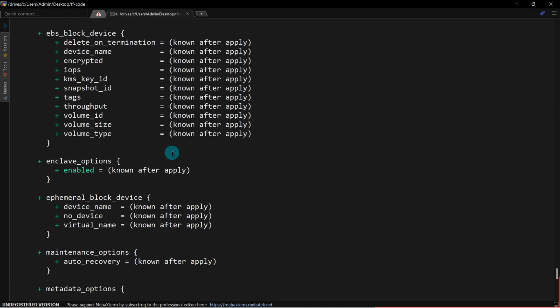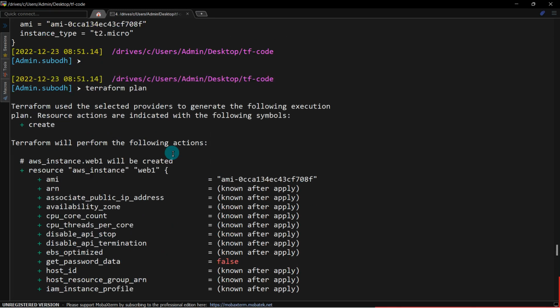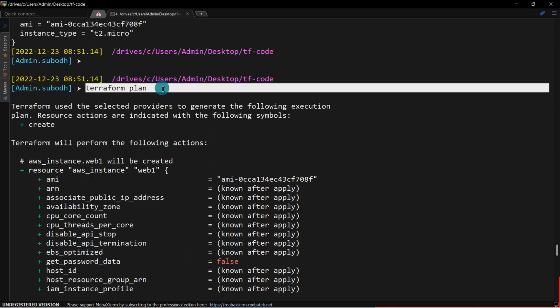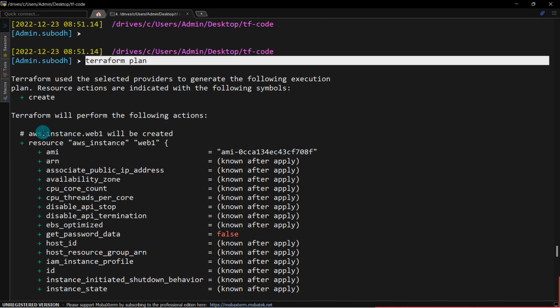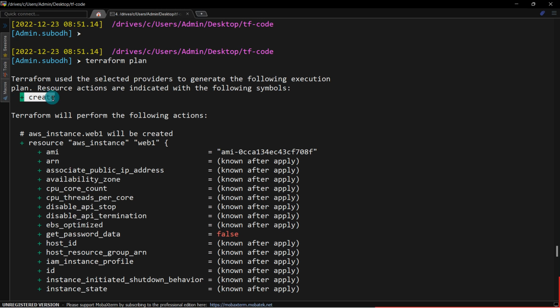Okay, so the plan is one to add. Let's look into the entire output. We have run terraform plan from this location, and here is our resource that will get created. Okay, plus create means a resource is getting created. We can destroy the resource as well with the help of Terraform, but as of now we have written the code in such a way that it is going to create it.